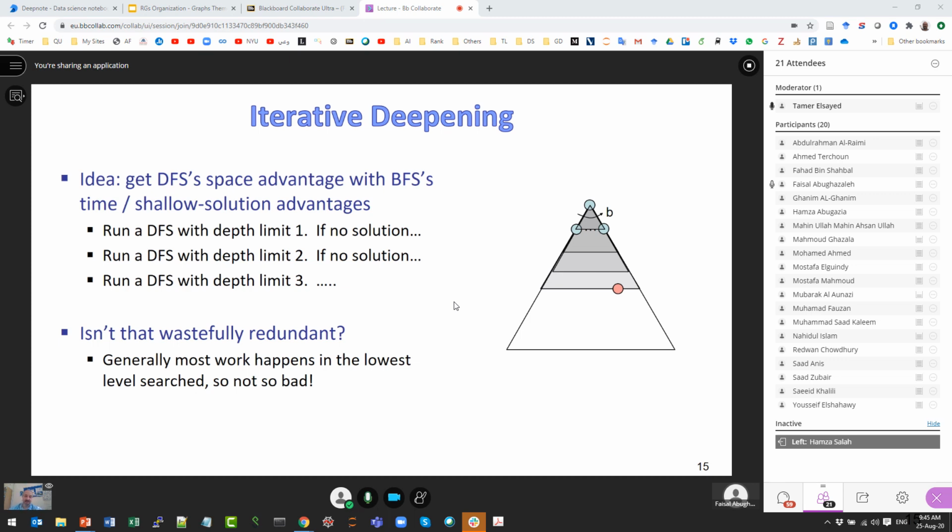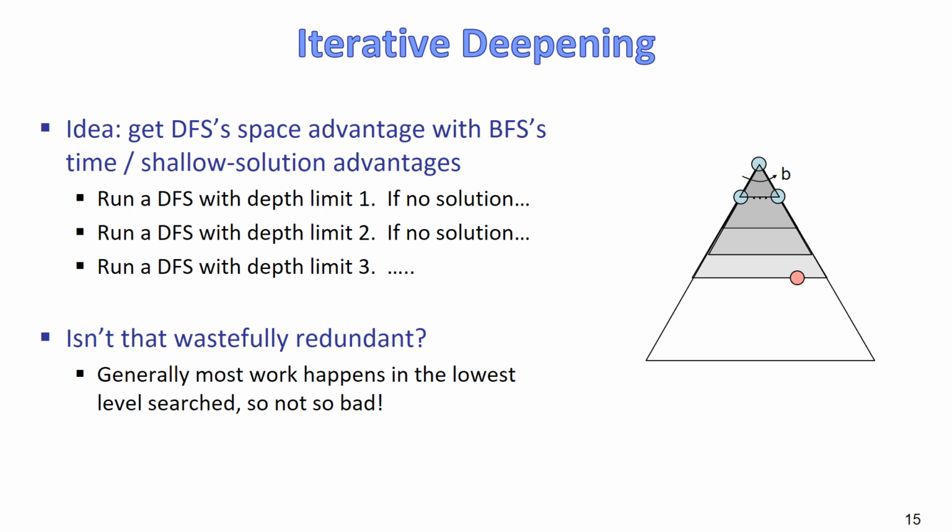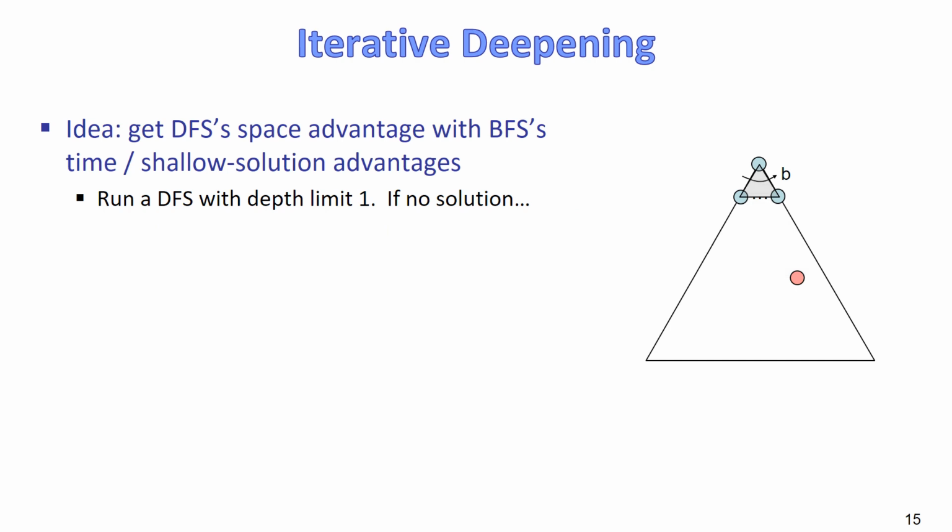No. Okay, let me try to explain it again. Let's go back. So the idea here is that you forget about BFS. We are not doing BFS at all. Forget about it. Think about it as doing DFS, but to different tiers or different depths of the tree at every iteration. So there is no BFS at all here. The concept of BFS generally is there, but we are not running the BFS algorithm. What we are running actually is DFS, but we are running DFS on different trees every time.